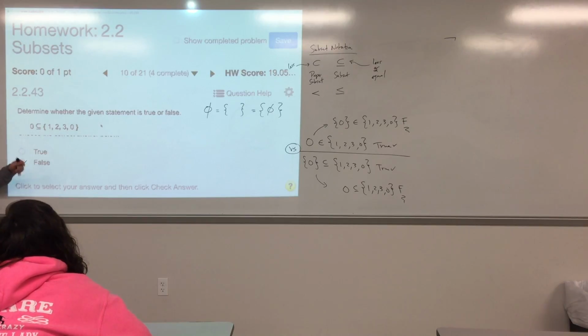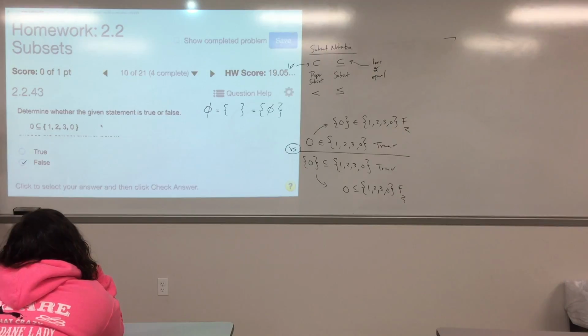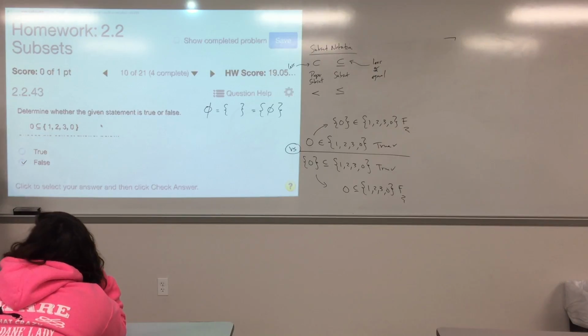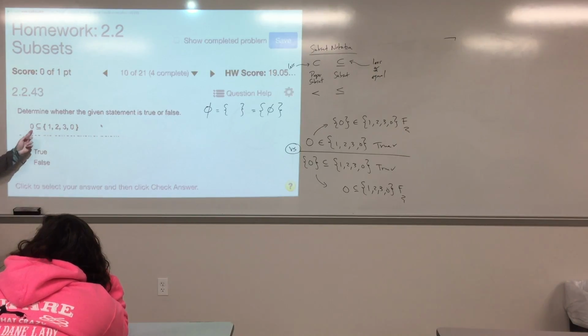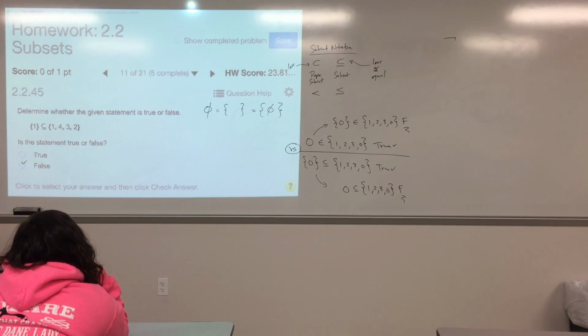So we now know from that long explanation that the answer to this is immediately false. Now, if I put braces around it, it would be true, because we can find 0 over there. All right, so this is indeed false, as you can see. Let's move on to the next problem.